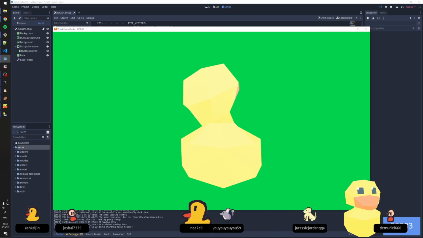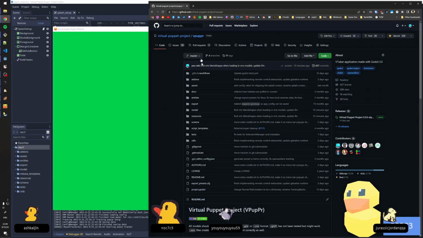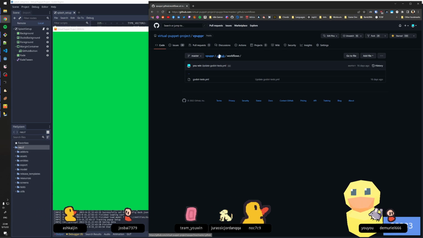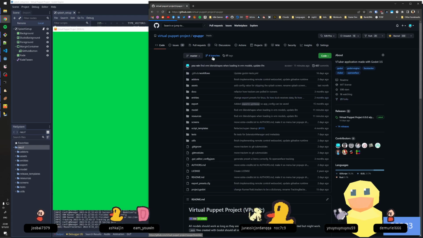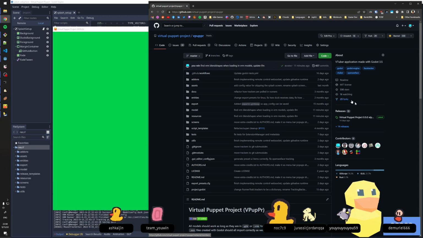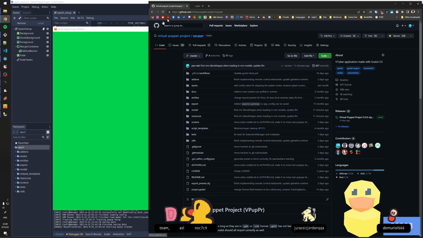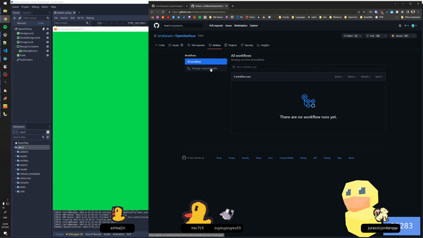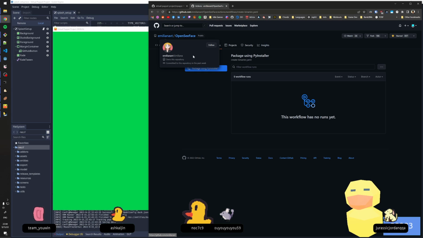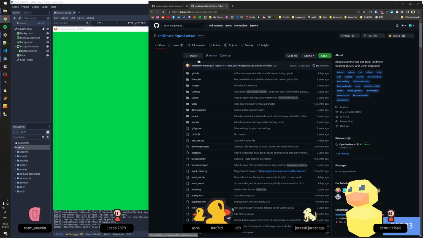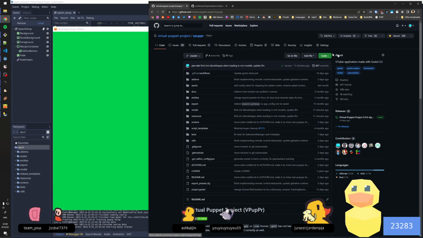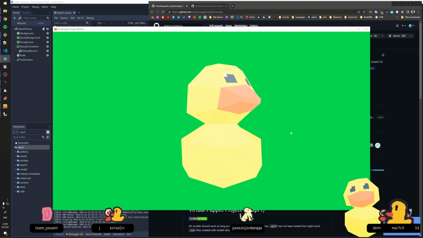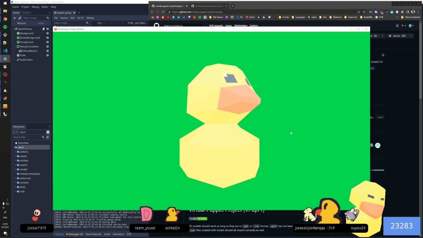Something I do really need to do is update this thing. I need to make the workflow for it. So there's the test workflow that happens on every single push, and then there's also the deploy workflow, because I did do the deploy workflow for OpenSeeFace here. I don't think it's ever been run, because you can see there's nothing here, but I have it on my fork. And now that this is done, I can start packaging vpuppr properly via CI. Because there's a ton of dependencies, unfortunately.